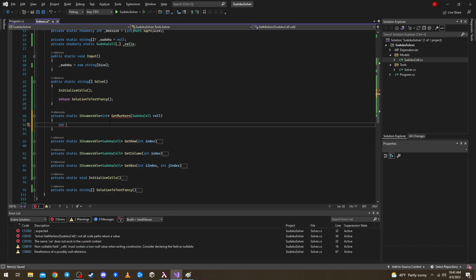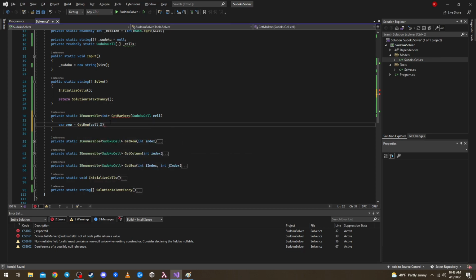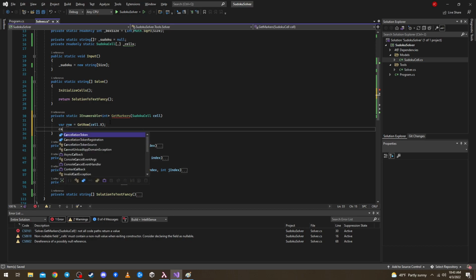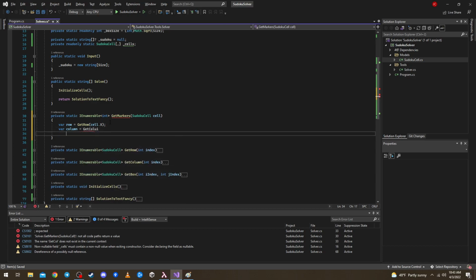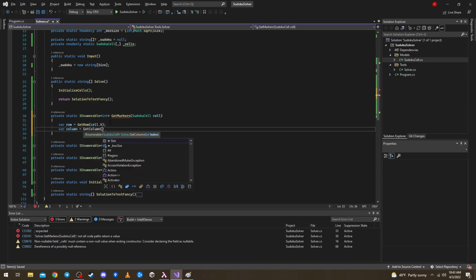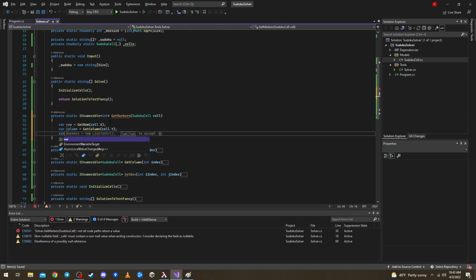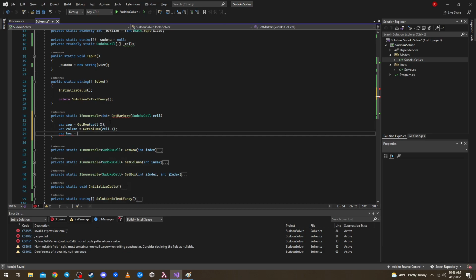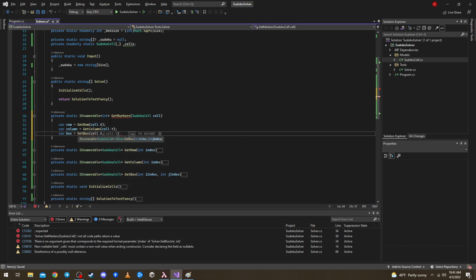So let's say row equals get row of cell dot x, for example, and then var column equals get column of cell dot y, and let's get the box equals get box of cell dot x, cell dot y.